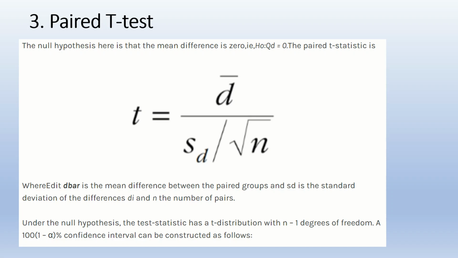So we call those differences deviations, or differences anyway, over the square root of n, where n is the number of pairs, which is still the number of the population in the sample. So that's how we do a t-test. Now let's look at how we could calculate this in Excel and STATA.